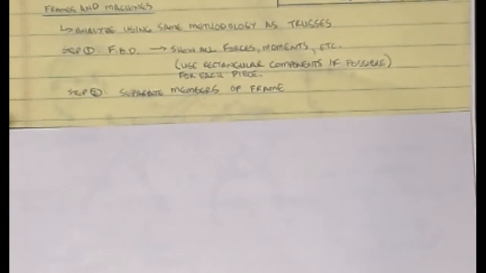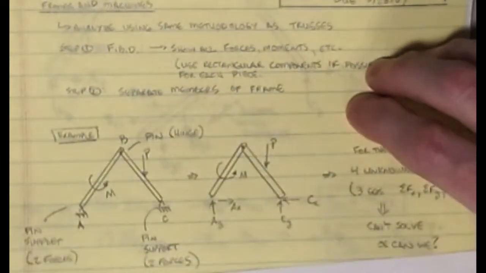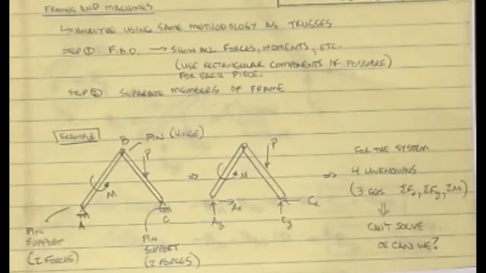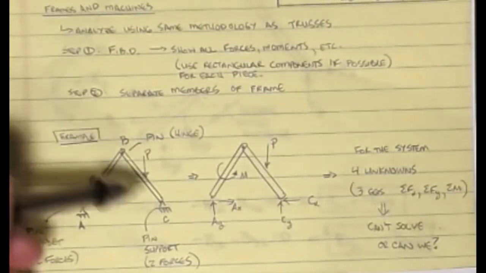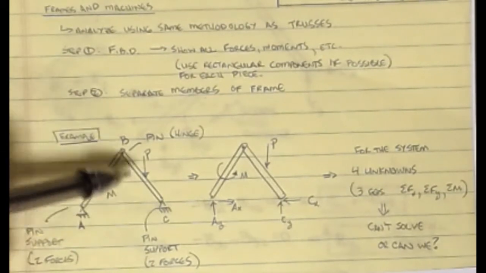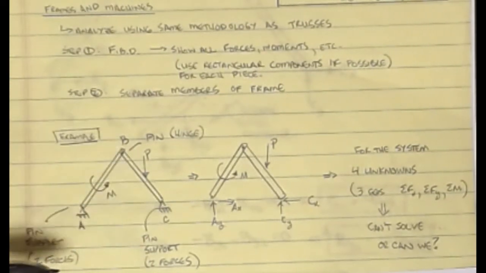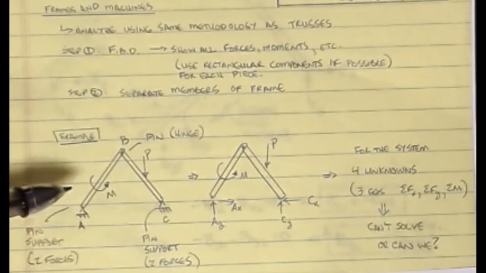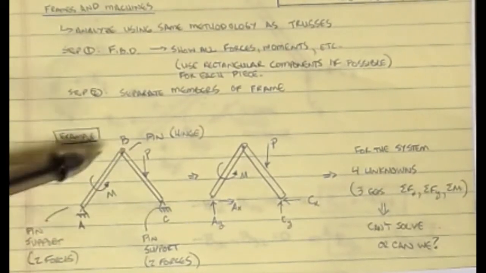All right, so for this particular example, we're just going to take a fairly simple system. If you look, what we have here is a couple of bars. It's a bar that's from A to B, pinned at B, and then another bar that goes from B to C that's pinned at C. And at first look, it looks like, hey, this would be a truss by our very definition, right? Remember, it's a straight member pinned at the ends.